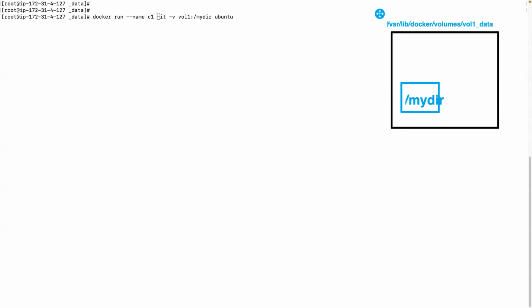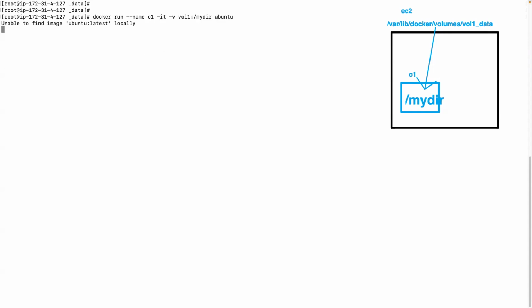So it will be mapped to this. Volume1 means this one. And this container name is going to be C1, which is coming from Ubuntu. This is your EC2 instance. Okay, let us run this and see.